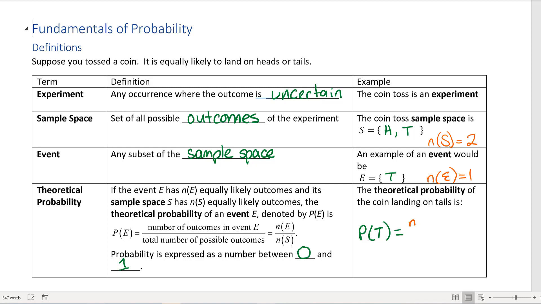So when we do n(E) over n(S), that gets us 1 out of 2. So you have a 1/2 chance or probability of getting tails if you flip a coin. Now I know a lot of you already knew that, but we wanted to make sure you understood the definition of the probability of any equally likely event.